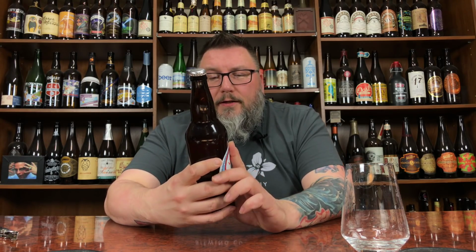They used to do beers around me at a local brewery, and they moved to a different part of Pennsylvania. Not too far away from me, but I don't get down that way that often. But they have a society, and for one year they did a society, and this was one of the last beers they did for it. A friend of mine gave it to me and said, "Hey man, you want to review this?" And I said, "Yeah, why not? Because I love reviewing beer."